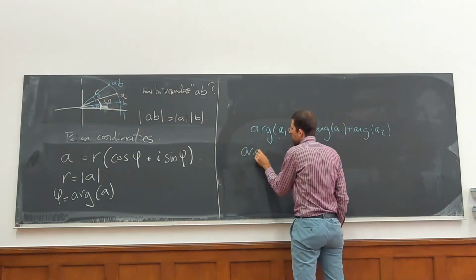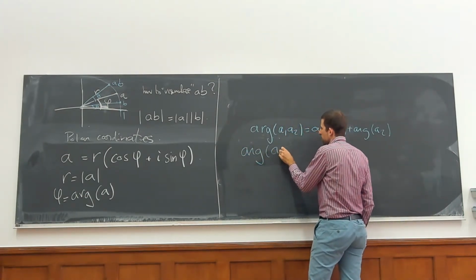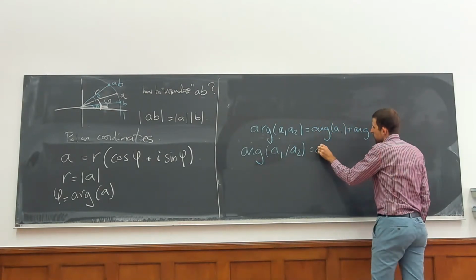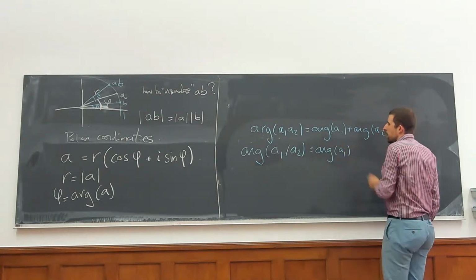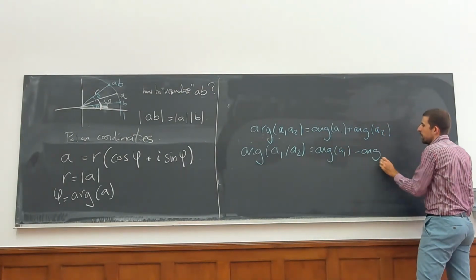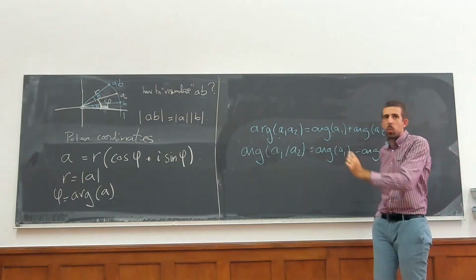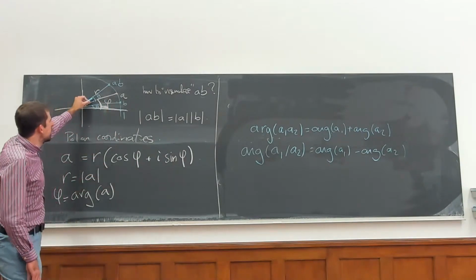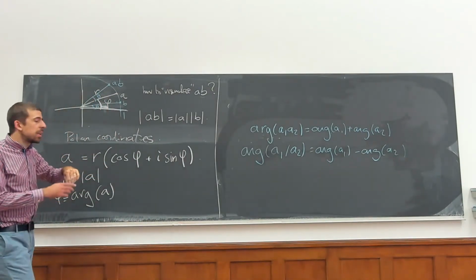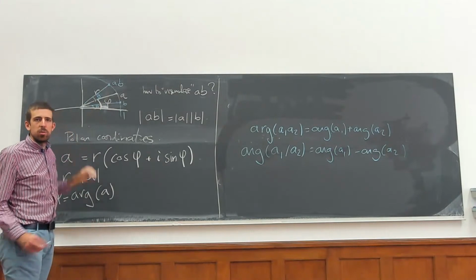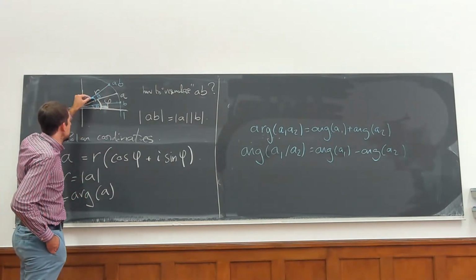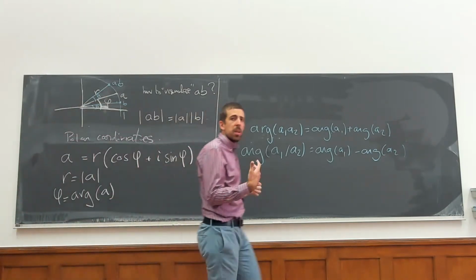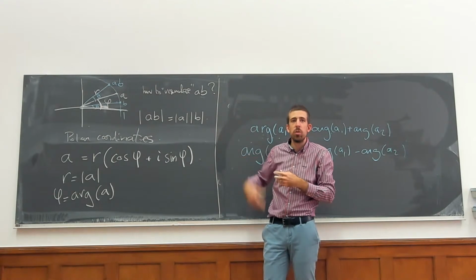But also, it's not hard to show that if I take the argument of the quotient, this is just the difference of the arguments, right? You can just take one as a variable and work it out. It's also not so hard to see that, because some of these angles are the same. Here, because they're all norm 1, it's even easier to see. But even when they're not norm 1, you can see that a bunch of these angles are the same. And because the moduli are multiplicative, the way that the triangles grow is also very predictable.